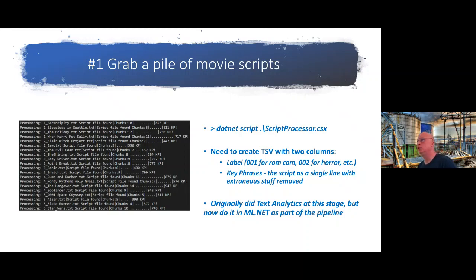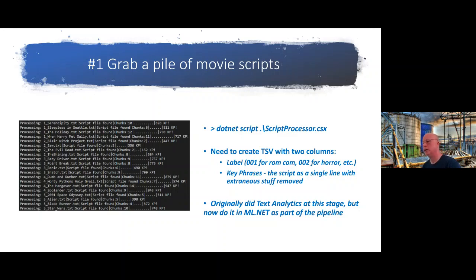Step one, go get yourself a pile of movie scripts. Now, Phil and I have not included any movie scripts in our GitHub repository because we fear there are probably some copyright issues associated with this sort of thing. Fortunately, the internet is awash with sites that have movie scripts and make them available for research, which I think this very much is. Good news is we don't need detailed stage directions or film producers' notes. We just need the basic text, anything we can get.